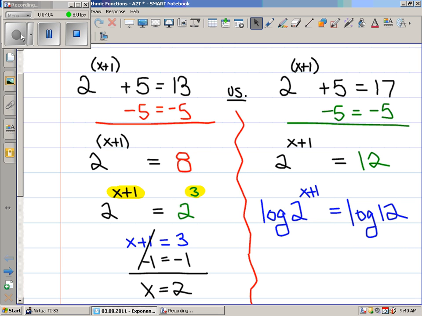Why would you want to do that? How does it help you? Yep, you're allowed to do this because it's an equation, property of equality. You can do whatever you want as long as you do it to both sides. So we've logged up both sides. Now, why would you want to do it? Why would you choose logarithms of all the tools in your box?